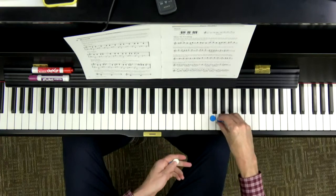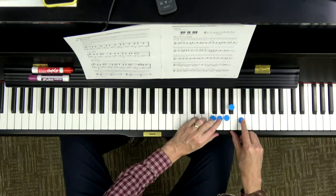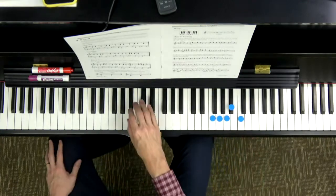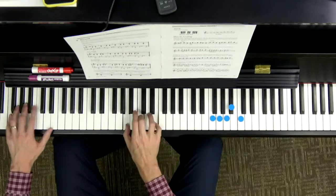I'm going to leave these up here just in case you need them for reference while we jam. You can start playing whenever you want. Let's do the bossa nova. A 1, 2, 3, 4.